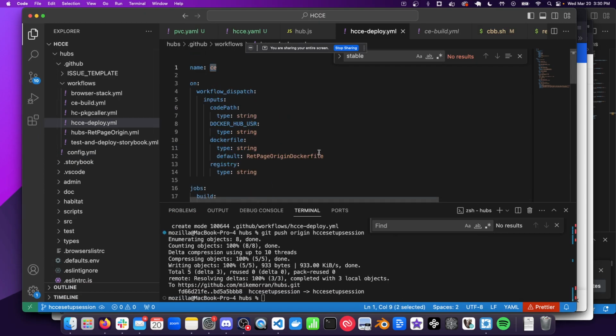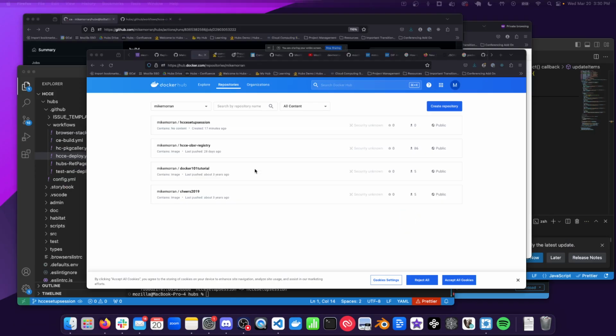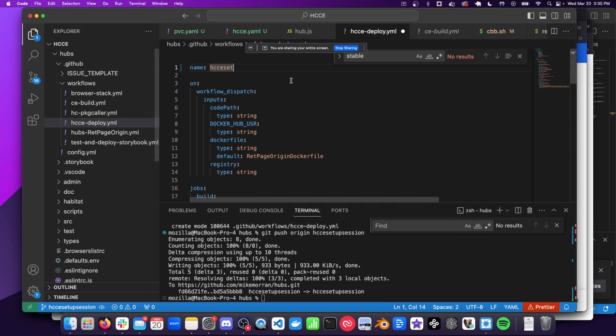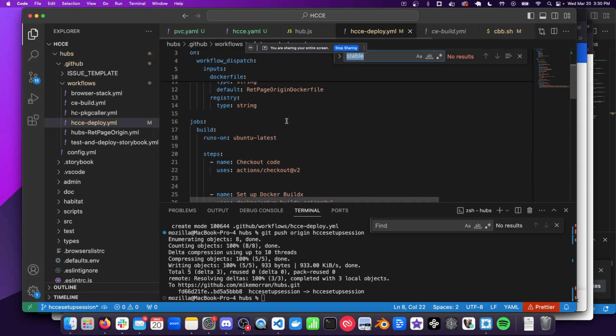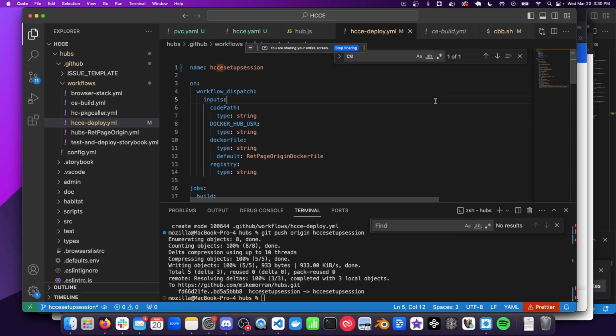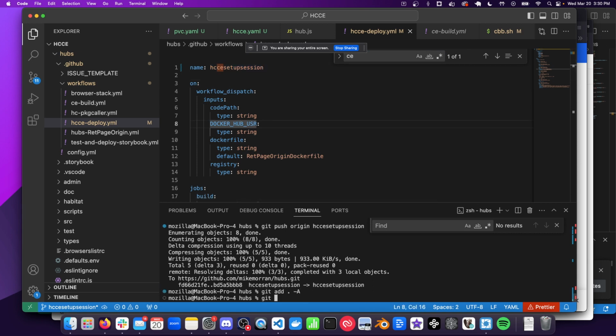First of all, I can change the name up here to HCCE. I believe it's just all one word, setup session. So that's updating the workflow itself, which will change the name of the repo. So I'm going to add that now.